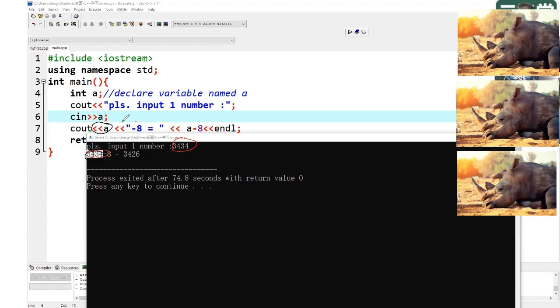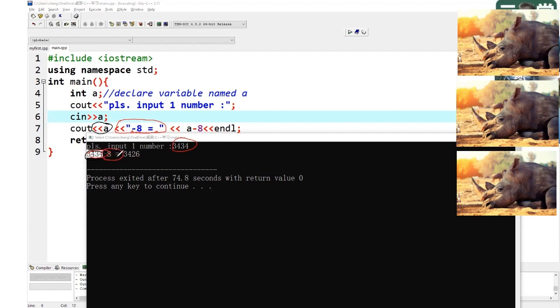And then you cout this part. You see here? The second cout part is this. You should print all the things inside the double quotes.